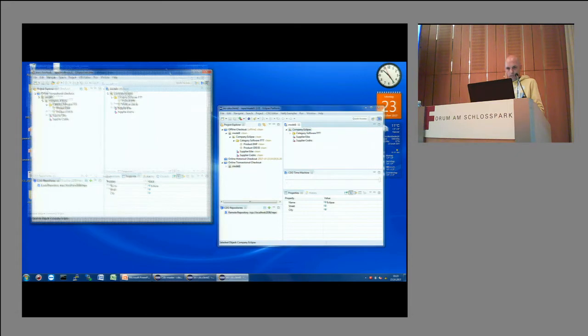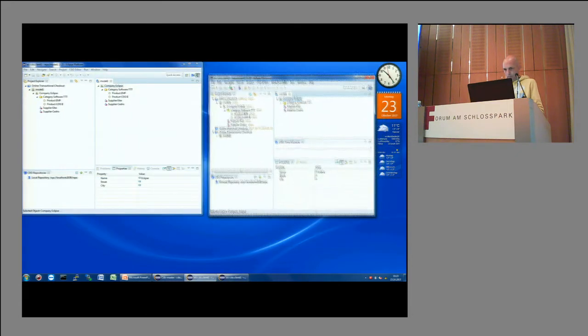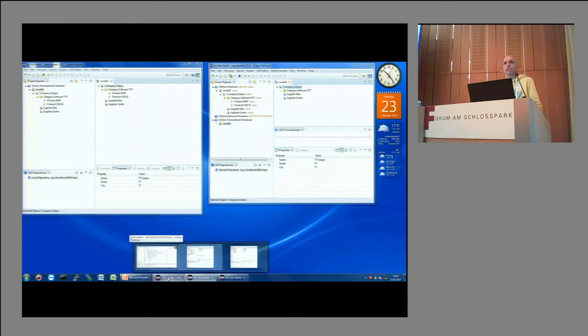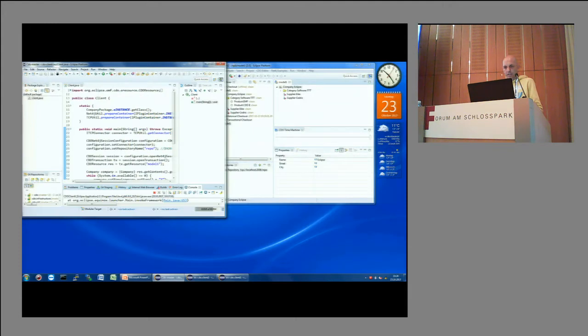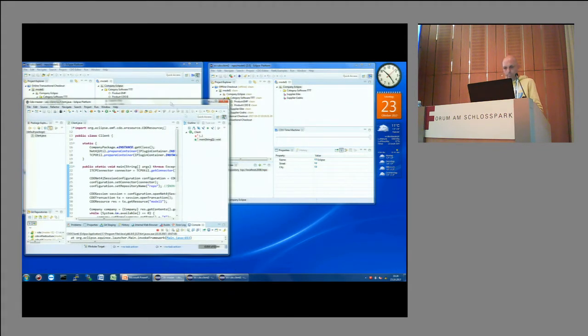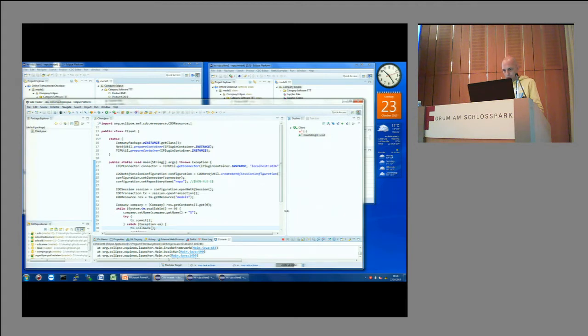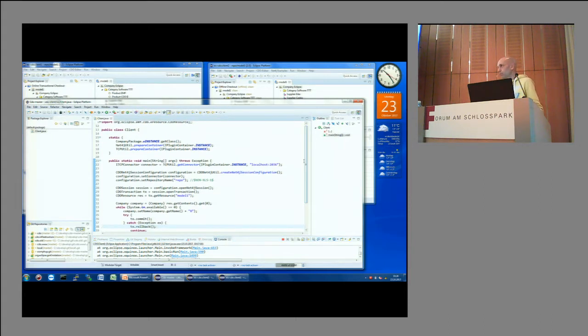And I'll place them here in the upper part of the screen. And in a third Eclipse instance, I prepared a small program. Can you read that? Yeah. Great. This is a standalone Java program.